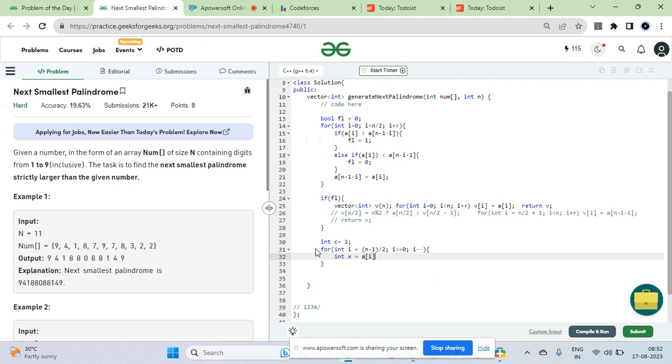a of i, right? Now what you need to do, x plus plus. Now a of i will become modulo, it depends on a of i.